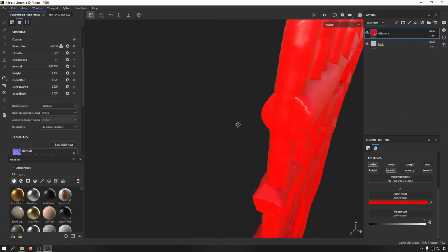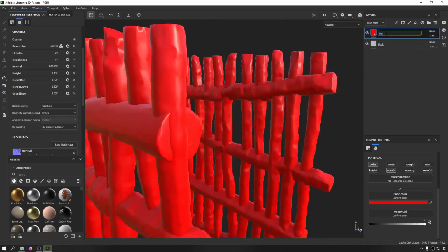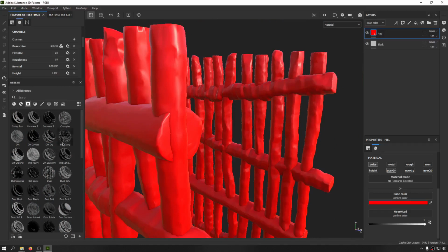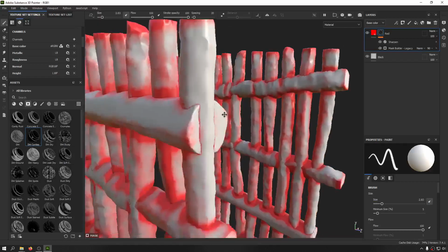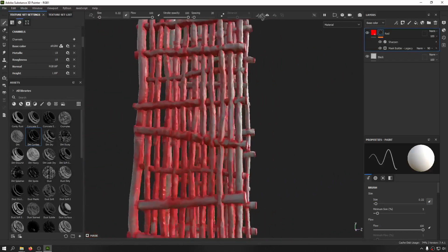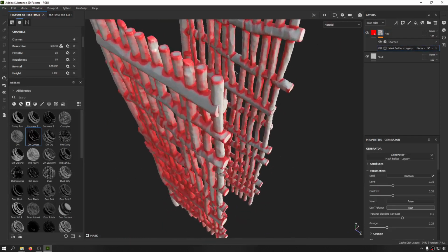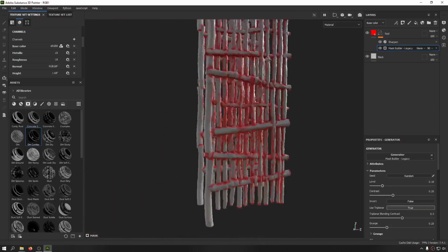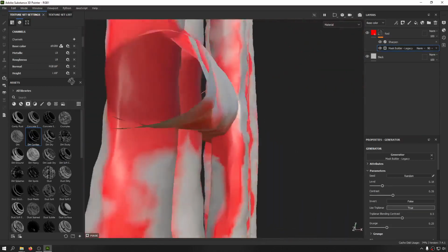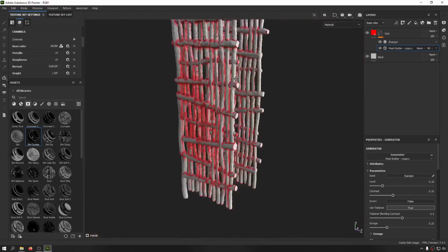So we have added a fill layer, and let's name this one red, and let's go in here into this smart mask section and try to pick one of these procedurals. You see this one is holding the information for us, and we can also go in and do all sorts of manipulations with the mask that we have here. So let's bring it down a bit. This one could host some occlusion data for us. Okay, I'm happy with this.